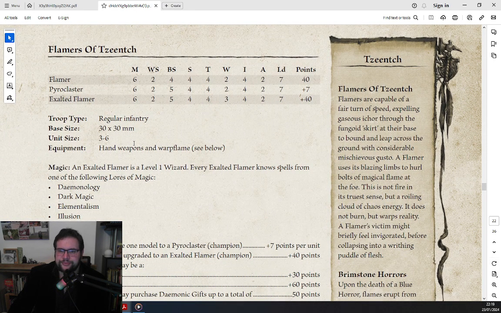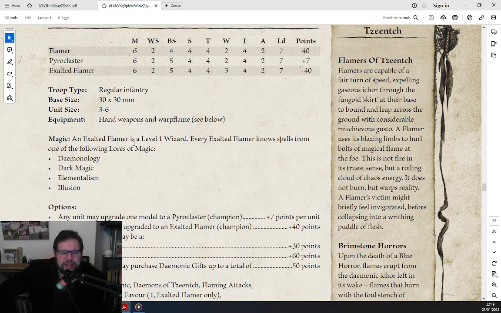Flamers. Now, how they've set up the Flamer unit, I think, is just brilliant, right? So you've got 3 to 6 models in the unit, so you're probably going to take 6 of them, right? 240 points. You can upgrade one of them to a Pyroclaster, which is like a champion, which has a better ballistic skill. You can then spend a further 40 points upgrading that Pyroclaster to an Exalted Flame, which gives you another wound, for another 40 points.